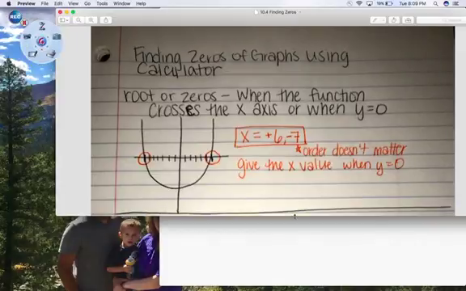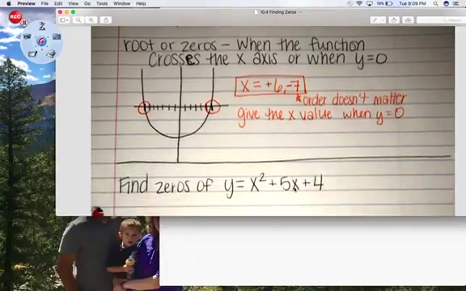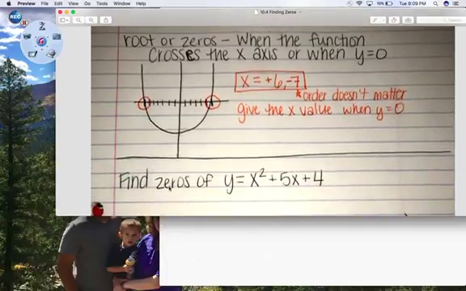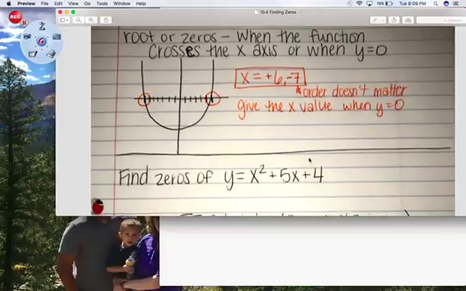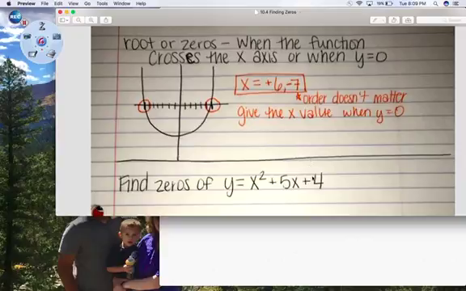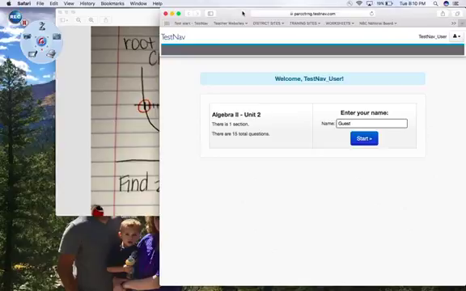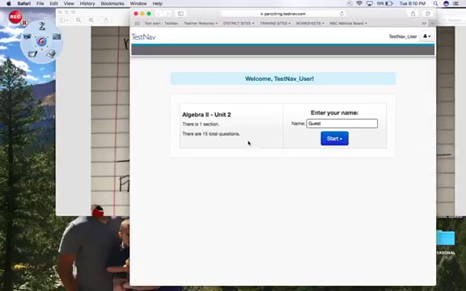There we go. Now, we are going to use a calculator to find the zeros. So find the zeros of y equals x squared plus 5x plus 4. Since I'm at home with a sick child, I'm not going to be able to use the calculator that you guys are using. It's not the same exact one, but it's a good thing for me to show you. If you go on Schoology, there's a link that always says calculator under important files, or it might even be on the home screen, I don't remember. If you open this, that link will take you here. Yes, it takes you to the park site, and that always freaks everyone out.